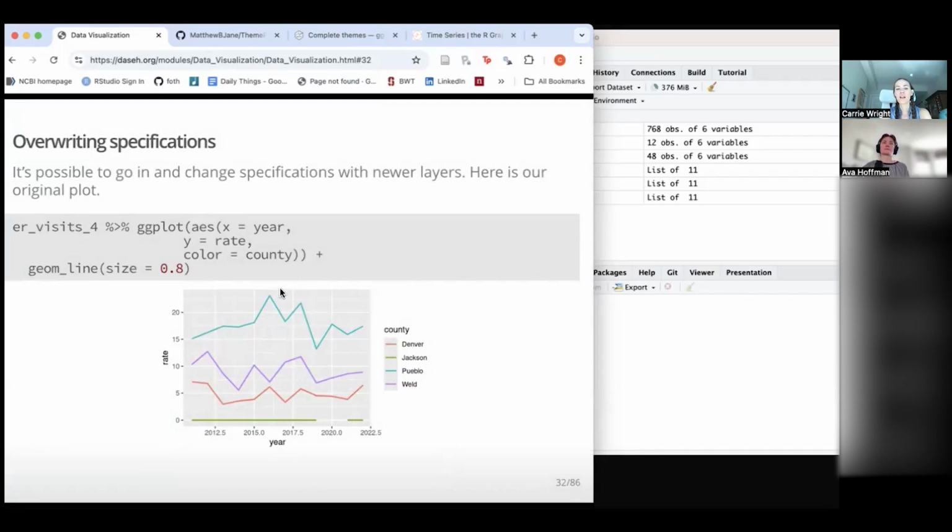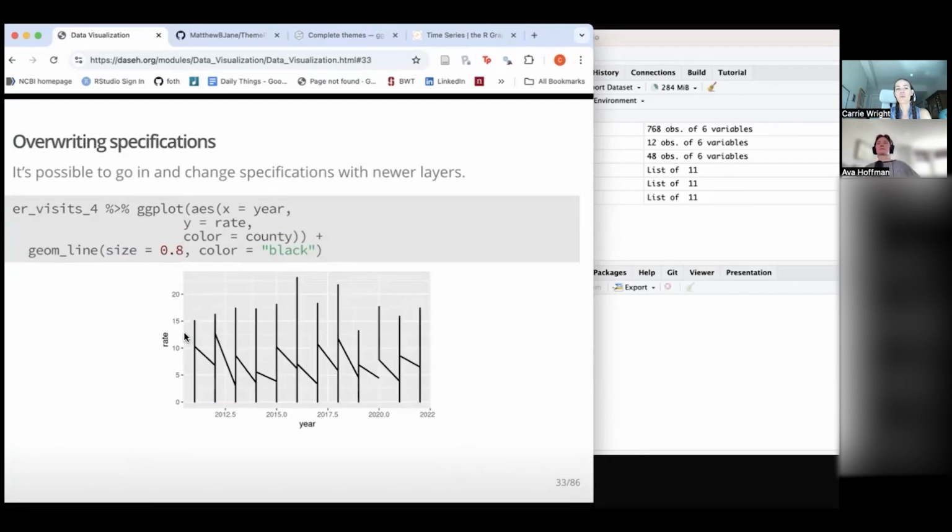And we can also add, like we saw, some specifications to the layers themselves. So I can make things different sizes, different colors that will only color one thing at a time. It will not have to do with the group where I've mapped it to a variable, but I can do some things with aesthetics inside my layers as well. We'll see more about that in a second.